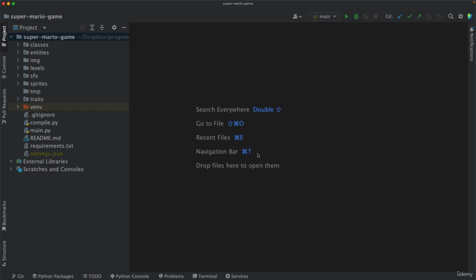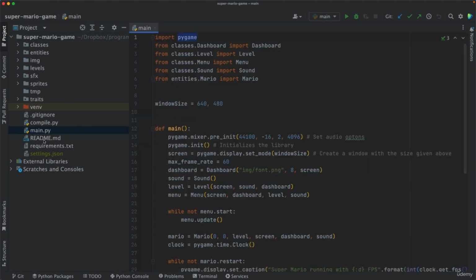Hey, welcome back. We will continue pretending like we're working with someone else, and we are now exploring the code written by that other person or group of people. So previously we got access to the code, we have it locally, and the next step in the process is to explore the project to see the directories and the files it contains, so that we have a general idea of how the program is structured. We don't want to be looking at the actual code right now. We just want to look at the files from the outside, to see the names of the directories, to make sense of how everything is organized.